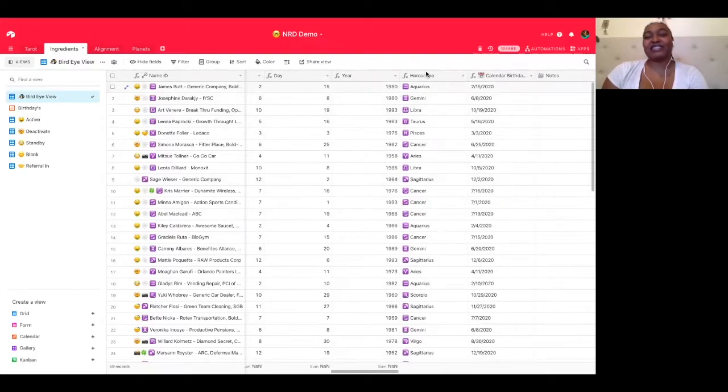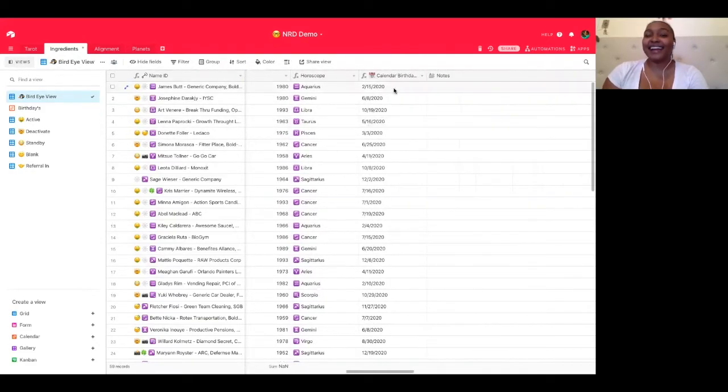I believe the astrology here, the horoscopes, are based off of the month's view. Then I wanted to actually celebrate their birthdays. And of course, I wanted it on a calendar view, except the calendar view was giving me the day before instead of the actual day. And our beautiful host here gave me the formula to make this work.